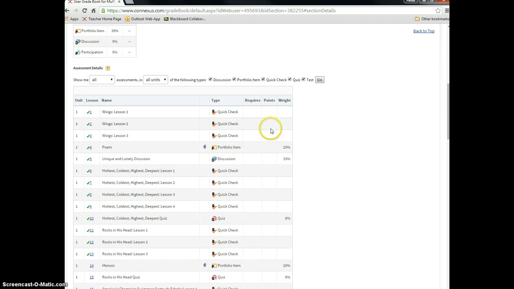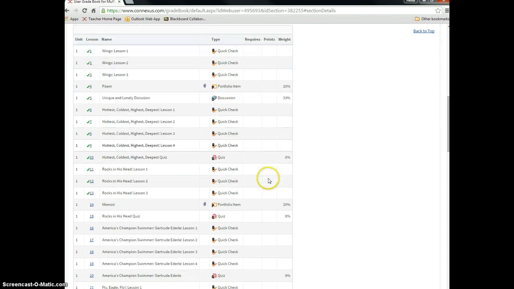Right here where it says points, this is the points that you receive, and when you complete an assignment, you will see a grade here, and you can click on the grade. This one doesn't have a grade, so I can't click on anything, but when you do submit it, you'll be able to click on the point value there, or the points that you received. It'll pop up a box, and it will give you your grade and comments from me and things that you could do to change it and resubmit it through webmail. Okay, so I always leave feedback on portfolio items, what you can change and to pull up your grade.